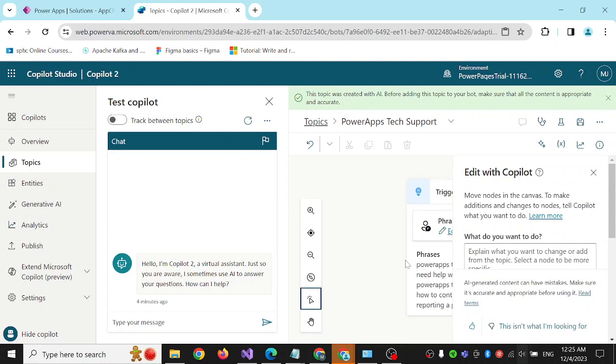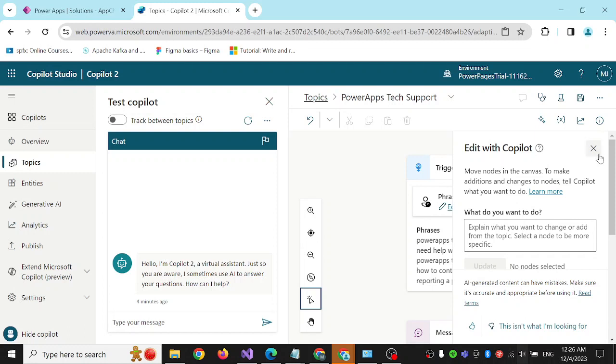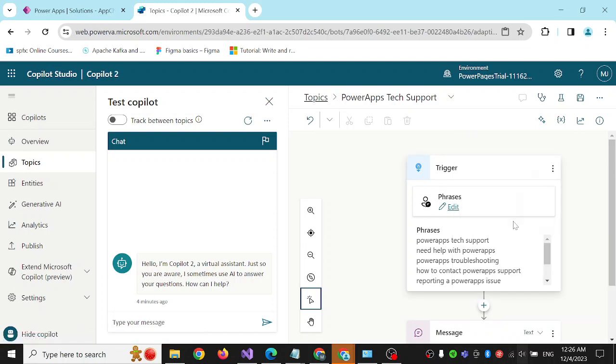Okay, once you create your topic, you can see that it generates some phrases. You can edit your Copilot topic. So I choose some phrases, for example, Power Apps tech support, need help with Power Apps, those stuff.